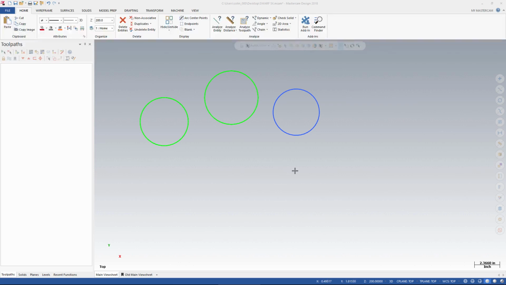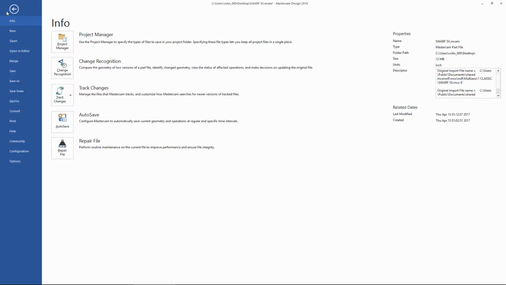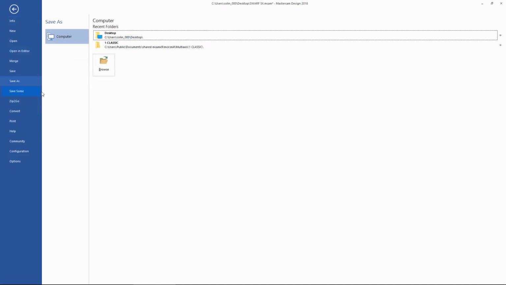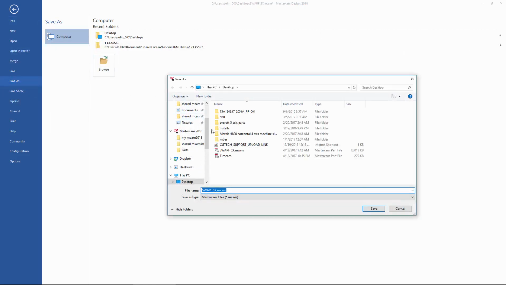So in this first section of the video, we've taken a look at the quick access toolbar, which is up in the upper left-hand corner of the Mastercam interface. We've looked at the file menu, or the backstage view. In this case, since I'm working with a part, I'll go ahead and save it. I'll do a save as, and I'll browse to a different location.